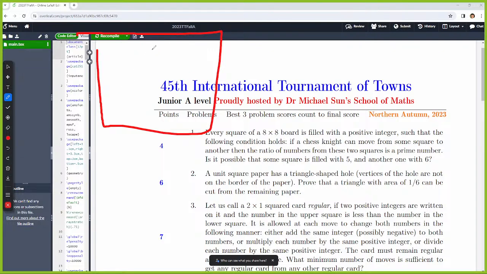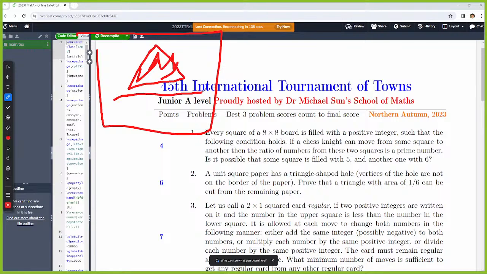So you take a triangle and you cut it, and that gets deleted. And the question is, no matter where you draw this triangle, as long as those 3 points don't touch the sides of the square, can you show that there's always another triangle in the remaining paper that has area 1/6?